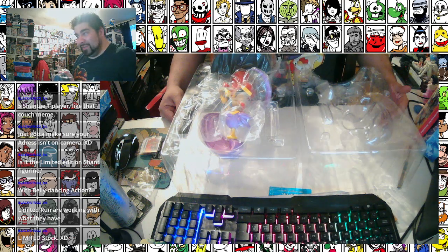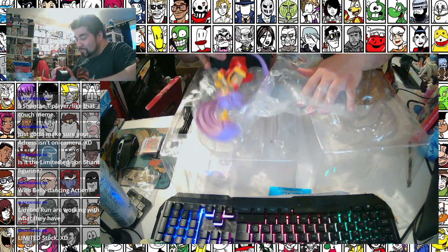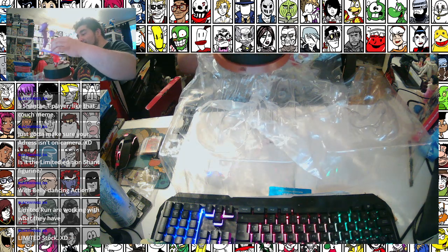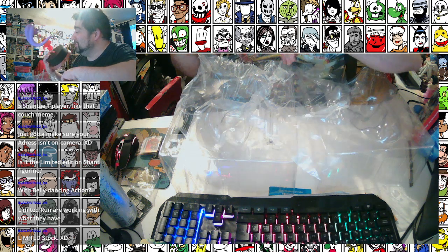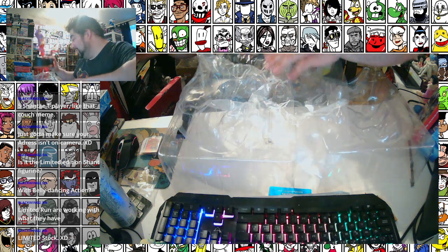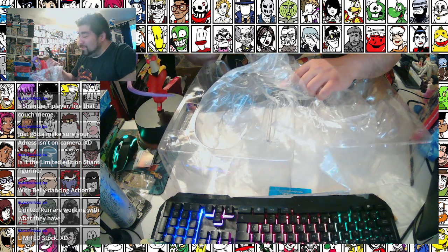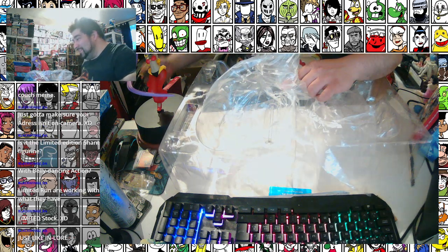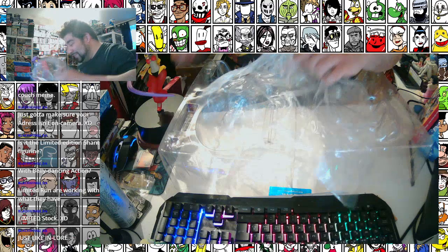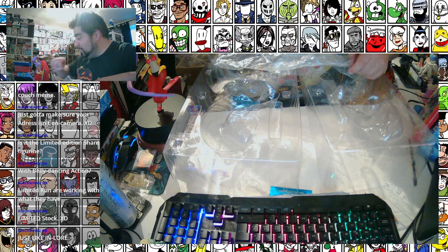I didn't... I need to make a bigger setup to unbox stuff like this. Oh, whoa. The pants are transparent. It's kind of weird. Oh, there's a USB cable for the figure, just like in lore. Let me. What the freak is this?